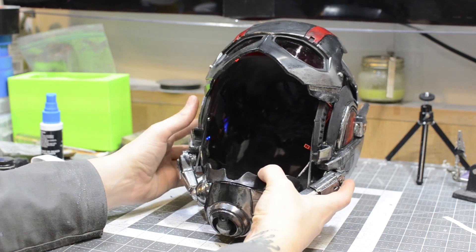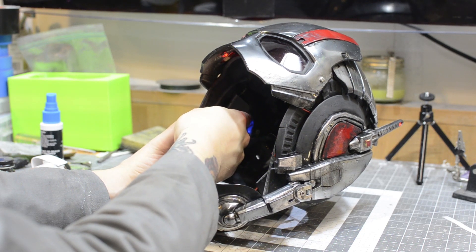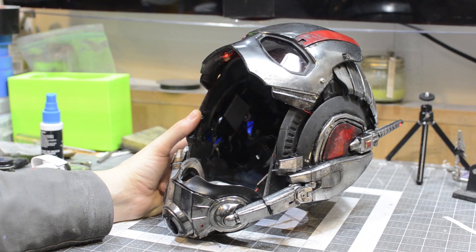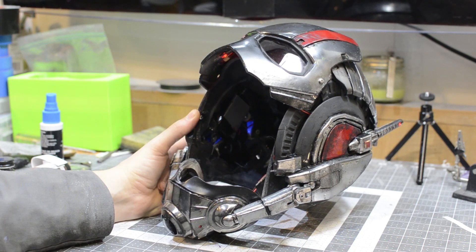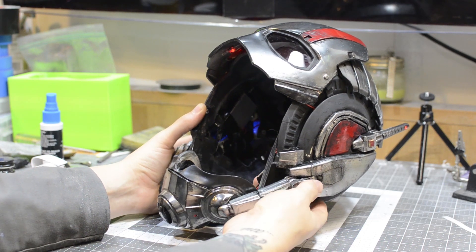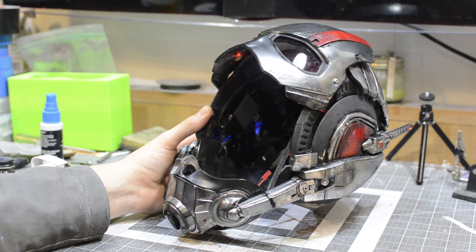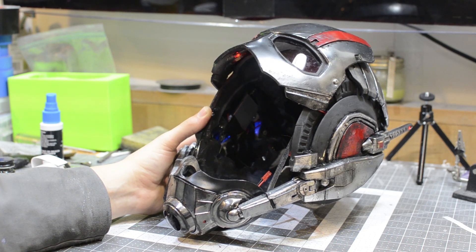So first thing you want to do is pop open the faceplate. And if you look on the inside, you can see here resides a 2400 milliamp lithium ion polymer battery from Adafruit — it's their flat pack battery. I'll put a link in the video description to buy that battery. That is connected to a PowerBoost 1000C, which charges the battery via a micro USB connector, but also boosts the 3.7 volts from the battery to 5 volts to run the motors. Now, these are 9 volt motors, so they can run all the way up to 9 volts. But if you run them at 9 volts, when the faceplate is up like this, they can actually burn out from hitting their torque limit while still getting power. So I decided to run them at 5 volts to just try to save the motors a little bit.